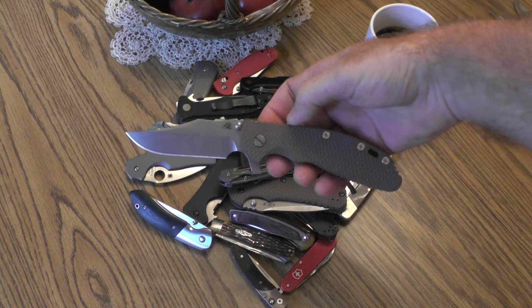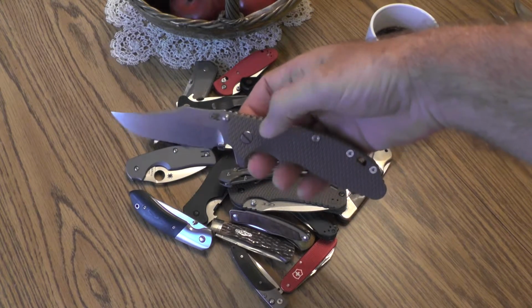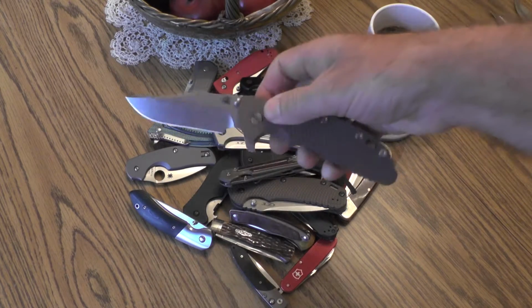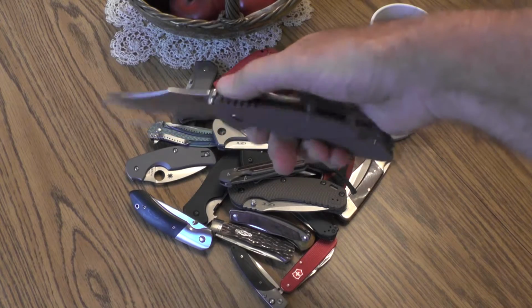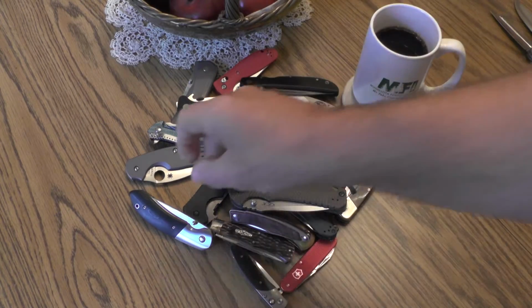This one is the Hinderer, the XM24. This is not an all-round knife. I wouldn't carry this for EDC purposes. Well, it could be a large EDC, but this is a great tactical knife, and it's also not a budget knife, so let's eliminate that.